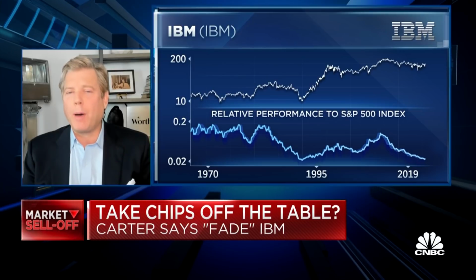Final chart, and this is the structural circumstance that also is in effect. A two-panel, that's IBM going back to 1967, and on the bottom is relative performance to the S&P. We are basically approaching sort of the 70-year relative low. That was done in 1994. Let's let it at least try to show us some relative performance before embracing it structurally. Right now, tactically, it's moved to a difficult level, and I think it's a better sale than a buy.